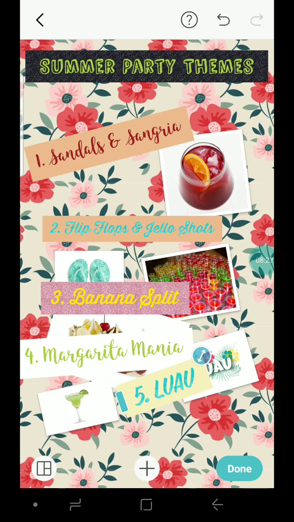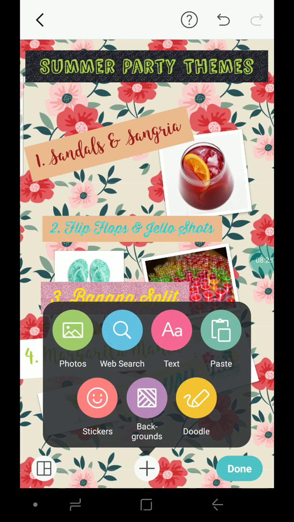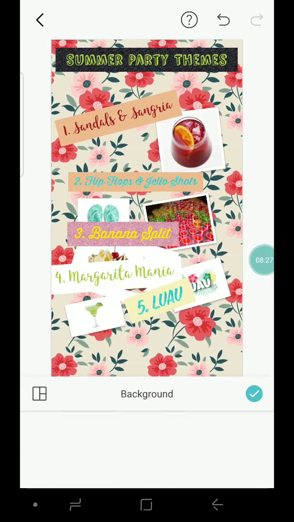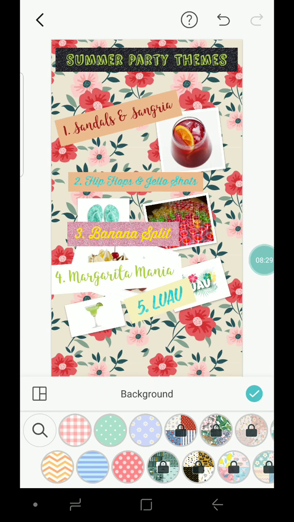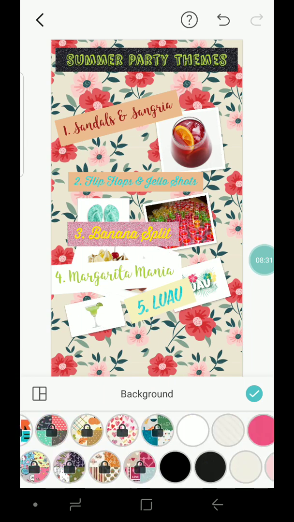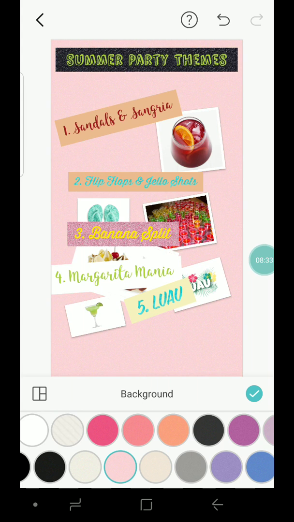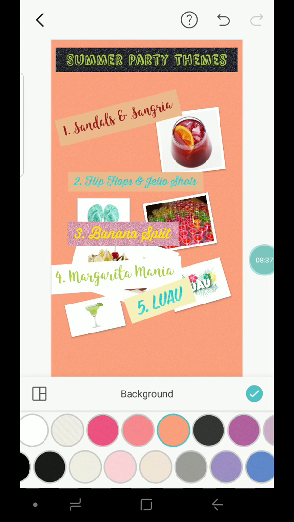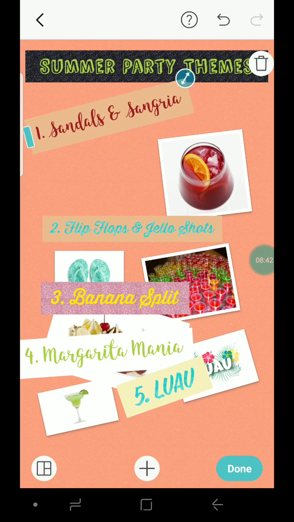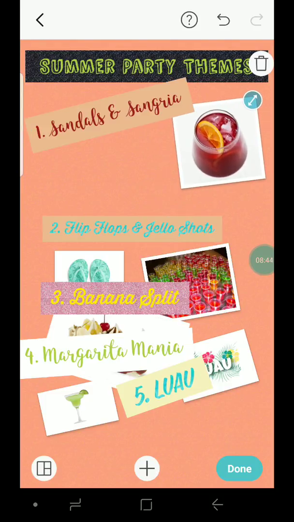Now, see here, the background is too busy. So I'm just going to go ahead and change the background. So click on the backgrounds here. So maybe we could just do a nice solid background of something. Yeah, that one. Okay. And then, all right. So first we got sandals and sangria.